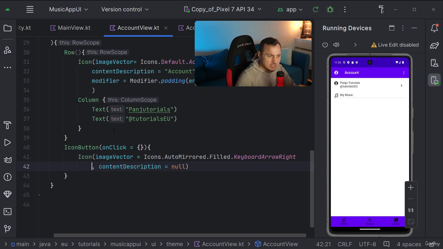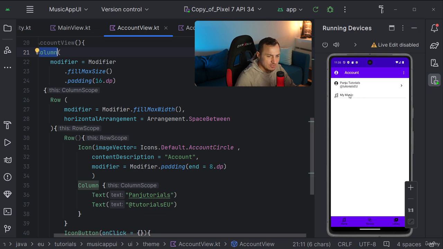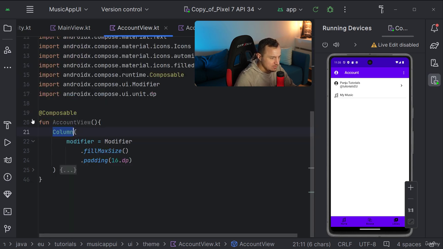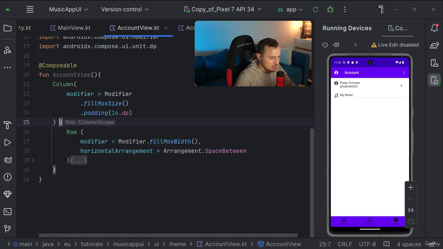And now underneath, inside of this outer column, that's where I'm going to have another row, which will just have an icon as well as this text. So we have this row here that I just designed, and it's the content of the column. So this row here, and underneath I'm going to have another row.